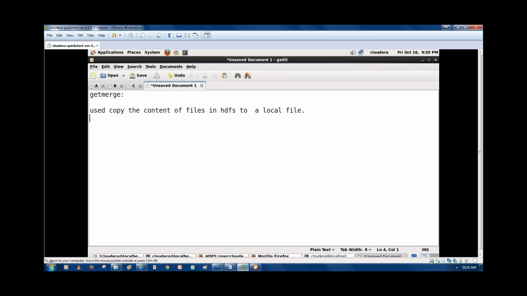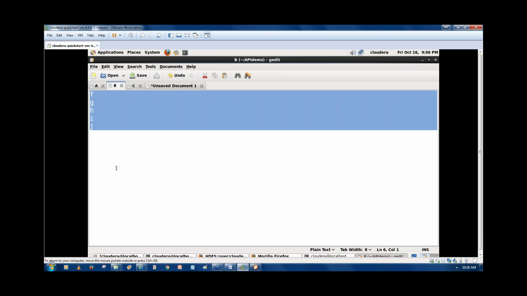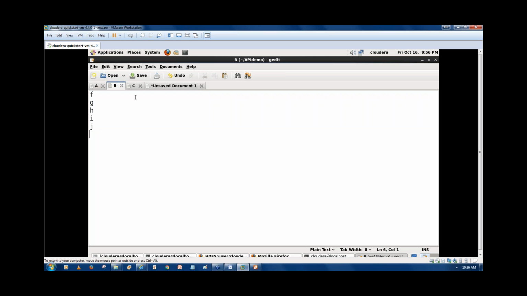It will copy the content of the files in HDFS to a local file, right? See here, we have a file a in HDFS, we have a file b in HDFS. File a has some content, file b has some content. Now I want to write the content of a and the content of b to the file c.